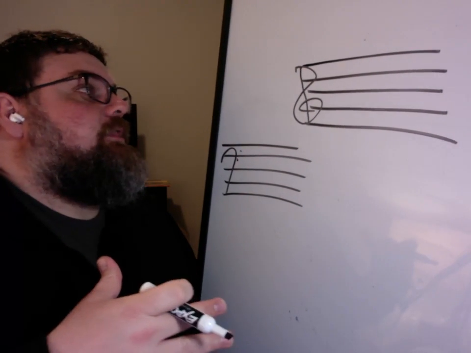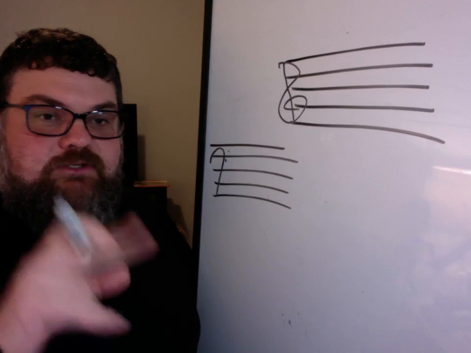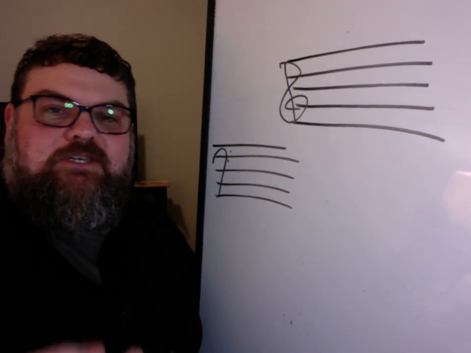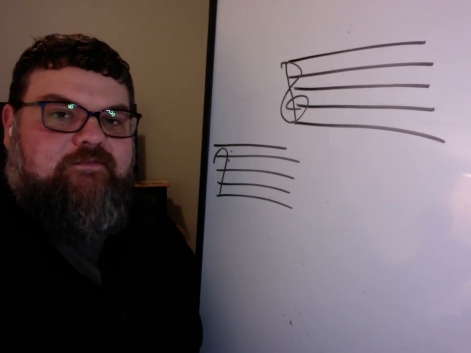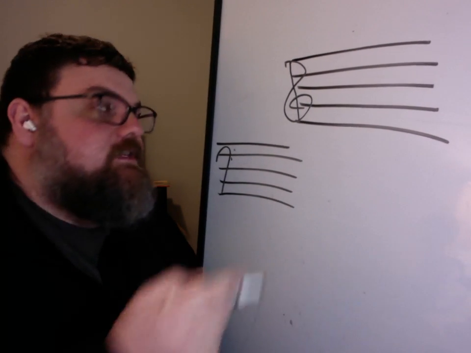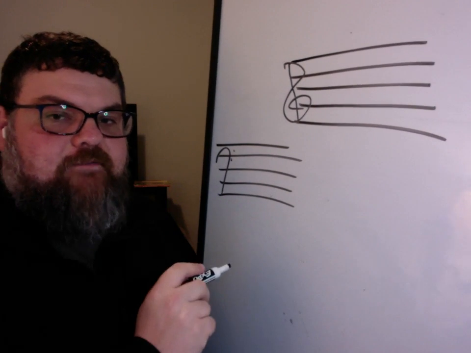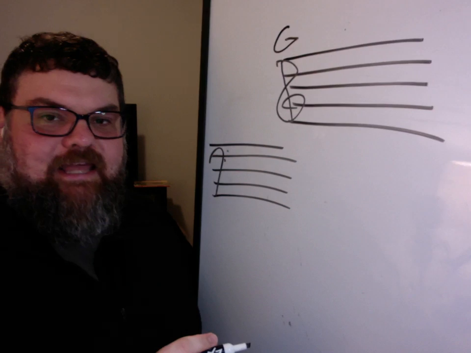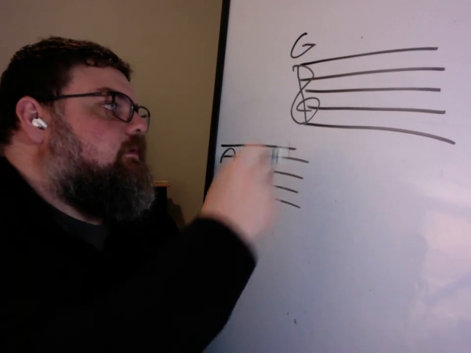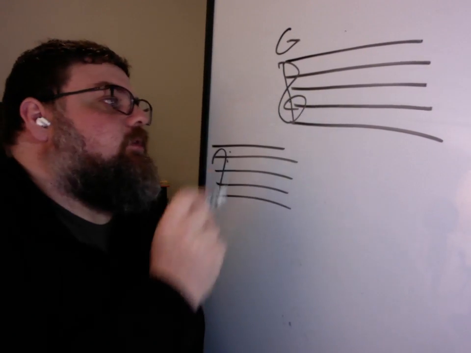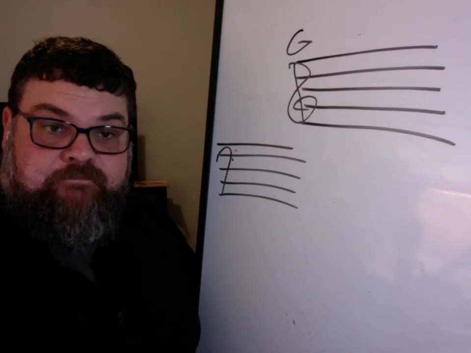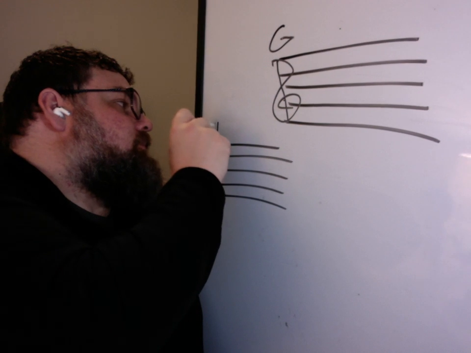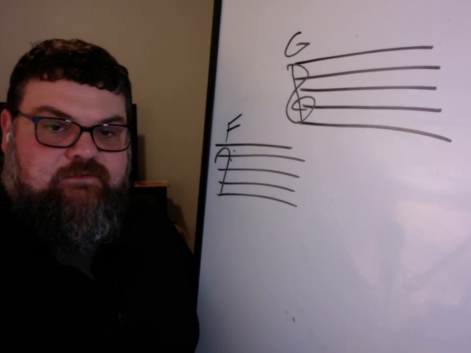So the big thing you got to know first is two little things that you got to remember about identifying clefs, and that's the alternate name for the clefs. Obviously, we know that this is the treble clef and that's the bass clef, but the other way you can remember is this is the G clef. All right, the treble clef, and the reason why the curly Q of the treble clef is around the note G. That's important to remember.